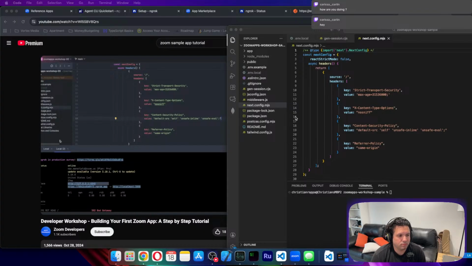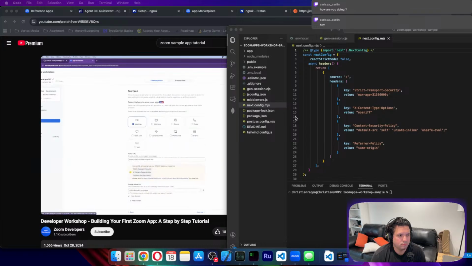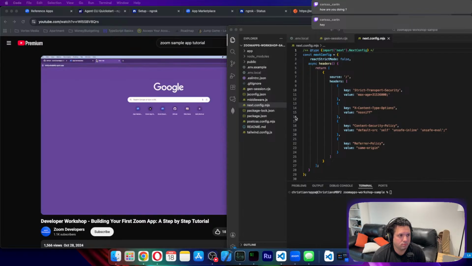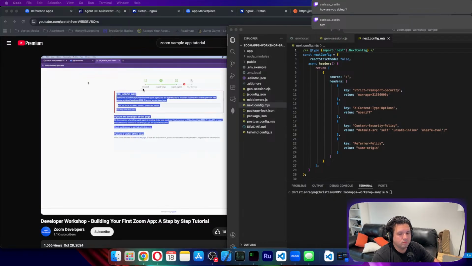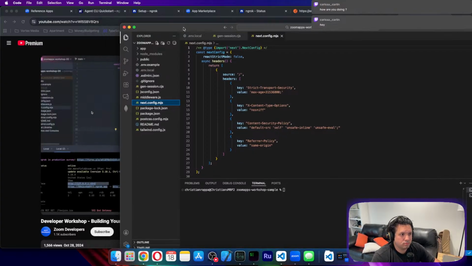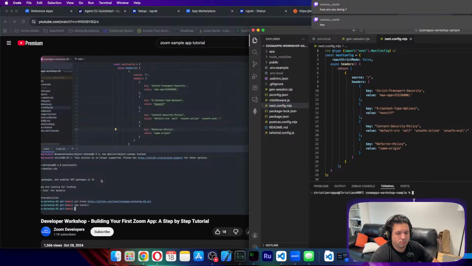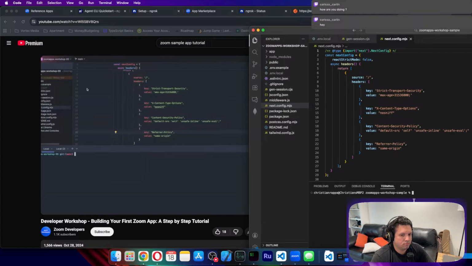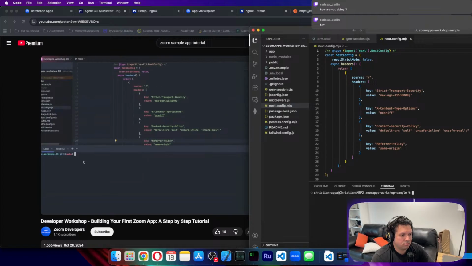And so because we're not running our server yet, when we navigate over here to our Surface tab, it's pinging our ngrok URL, and our ngrok URL is having trouble. So you could also set these headers through ngrok, but we just need to start our server, and then we can have those headers available to us. So let me just clear this up so we can see it a little bit better. And I am going to start up our server. Okay, let's see if this works.